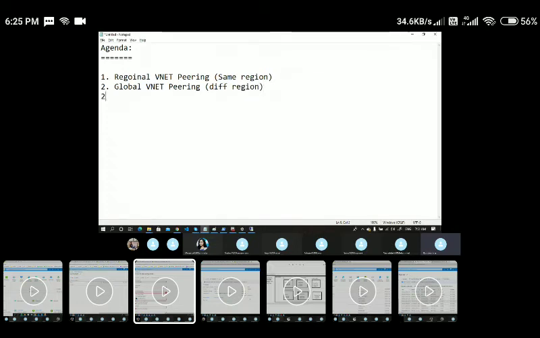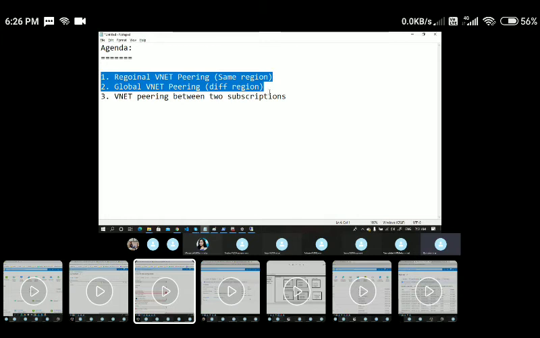In addition to that, we also discussed VNet pairing between multiple subscriptions, or let's say two subscriptions, which is possible. Here the prerequisite is that the IP addresses of these two networks should not be overlapping.